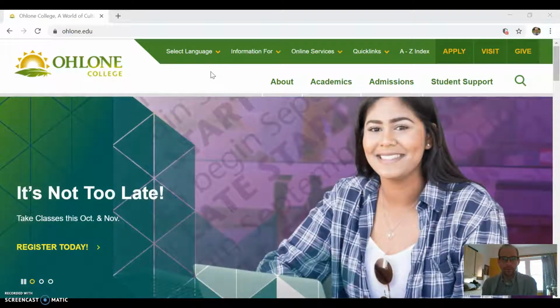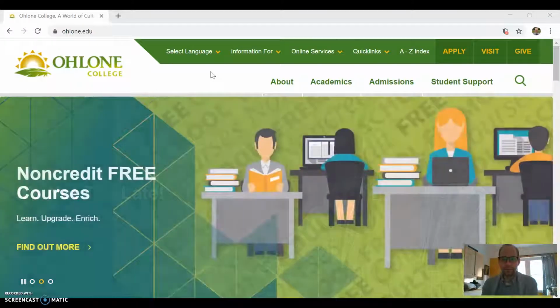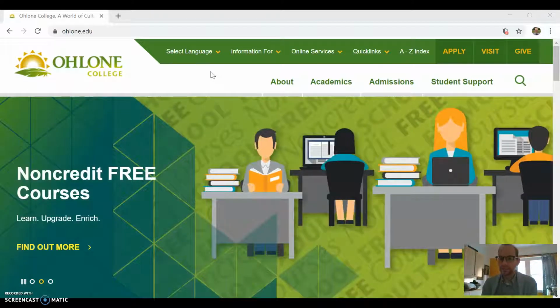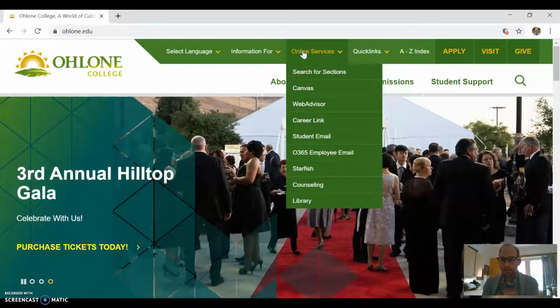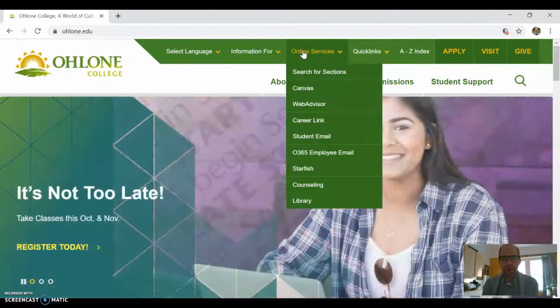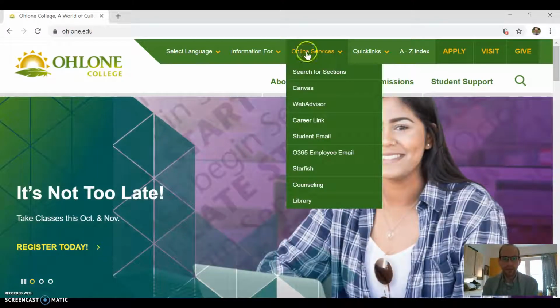And today, what I'm going to do is just kind of walk through some of the steps here on our Ohlone website to show you how to access some of these databases. In the SA2 prompt, you saw that I gave some click-through instructions on how to access one database called CQ Researcher. So the starting process is very much the same.